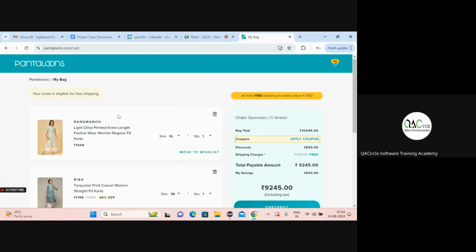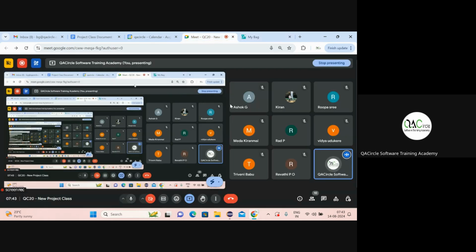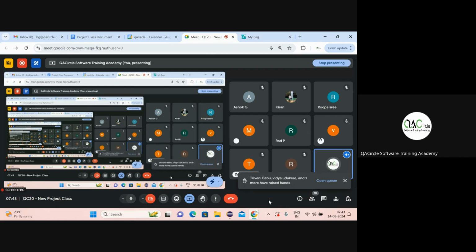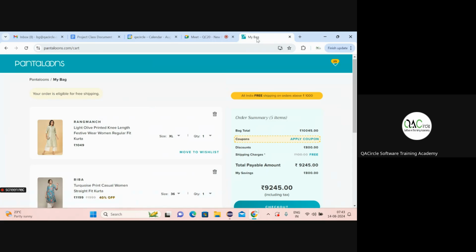Clear. So, how many of you people have purchased clothes online? Anybody here? Okay. Pantriveni, Kiran, Vidya, Meda. All right. Have you people ever seen such kind of option in any application?